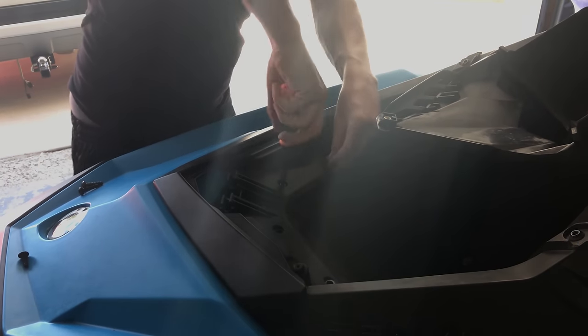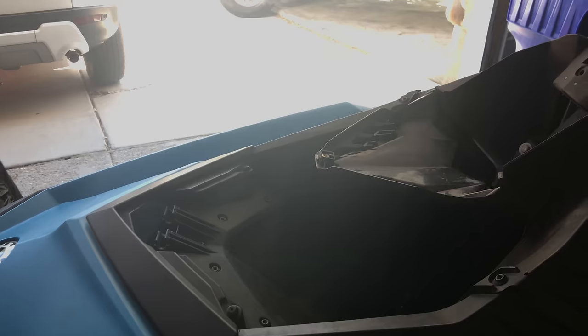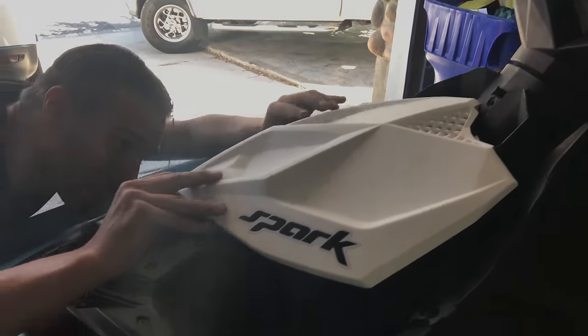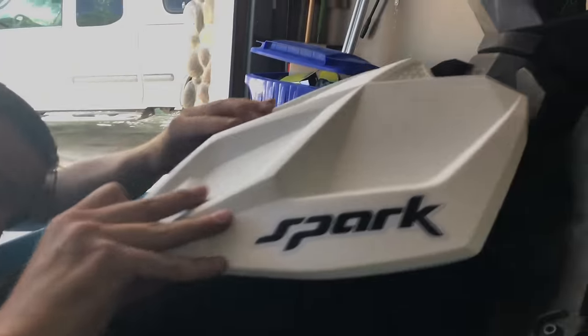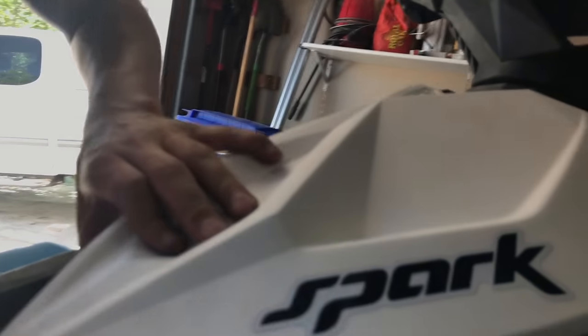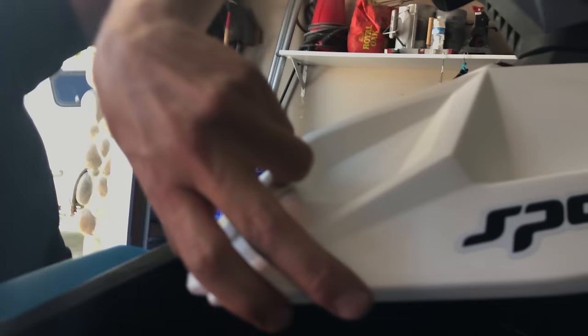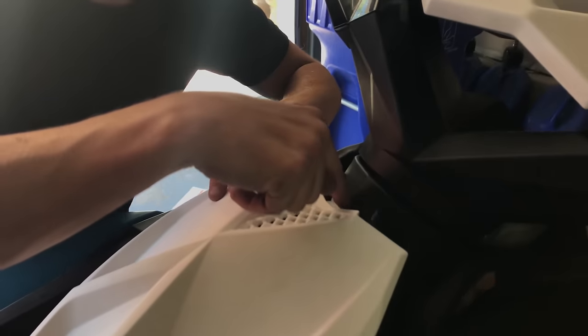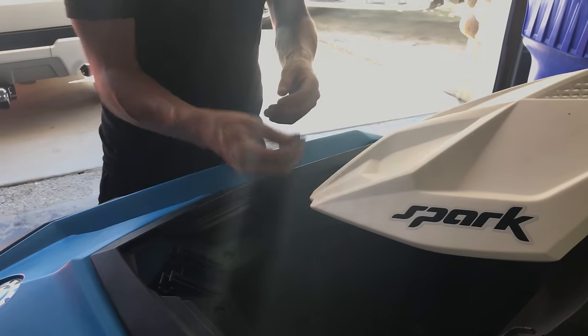Okay, now you put everything back together. Just rest it on top, and then look underneath, and you have to line up these clips. So once you get it lined up, it'll just clip right in. And then line up this top one. See this top clip right here? Just goes in, and then you have that one last screw that holds this one.